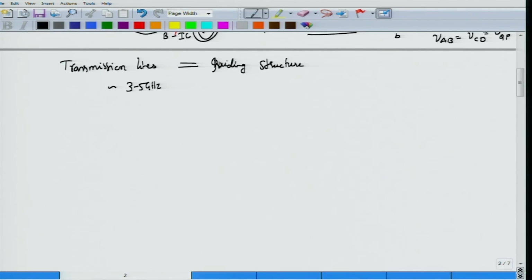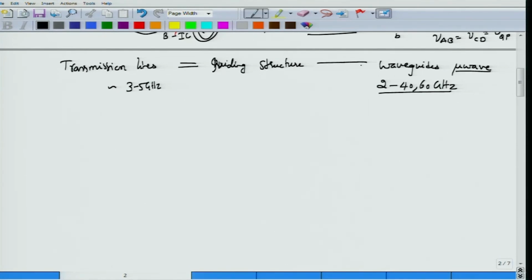Whereas waveguides are structures which actually conduct very high frequency signals. So they conduct signals from around 2 to almost 40, 60 gigahertz. Okay, so these waveguide structures are extensively used to guide really high frequency or microwave signals, and therefore they are quite prevalent in microwave literature. So in microwave devices you can see waveguides being used to guide energy.